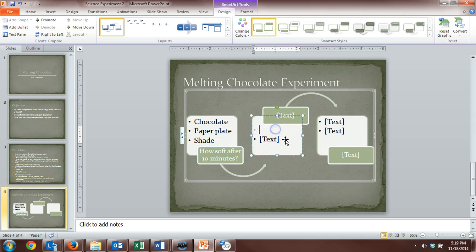And in this next space I'm going to say again, you need your chocolate, paper plate, and this time we need sunshine. And then again, test how soft after 10 minutes. For this last part, let's say we decide to put the chocolate in our mouth.